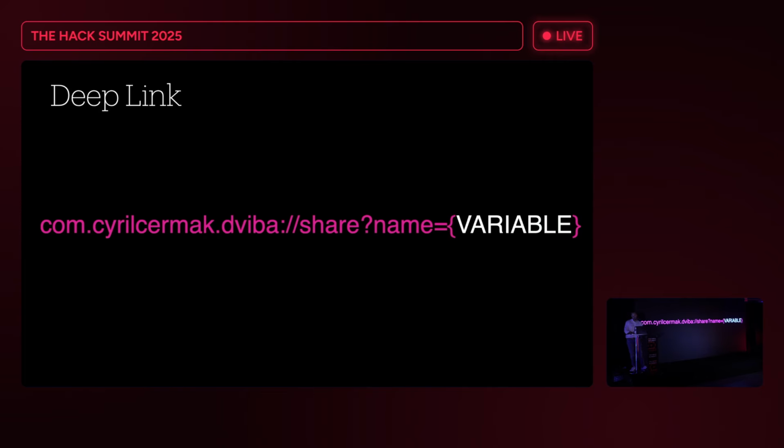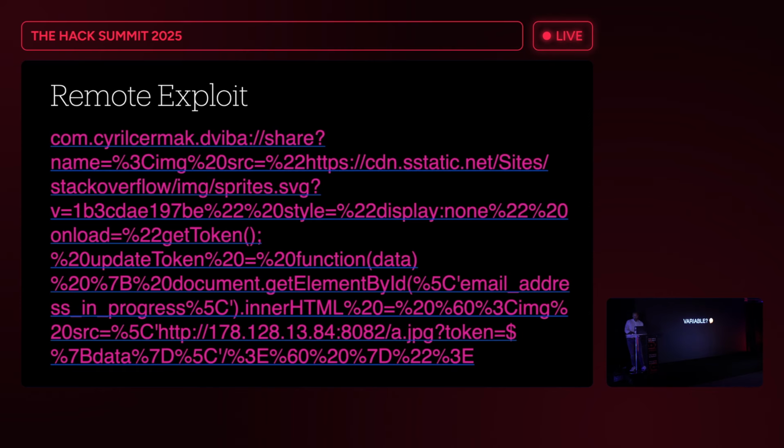What if we had the deep link, and the deep link has a variable, right? The feature would work like this: you receive an email from Dviba, there you would have the €5, you would just click it to invite your other friend, there you would have the email address as a variable in the button, hidden as a link that would open Dviba, and that would potentially open the view. So what if, instead of the variable, we would inject the script that we've just created? That would be awesome. So let's give it a try.